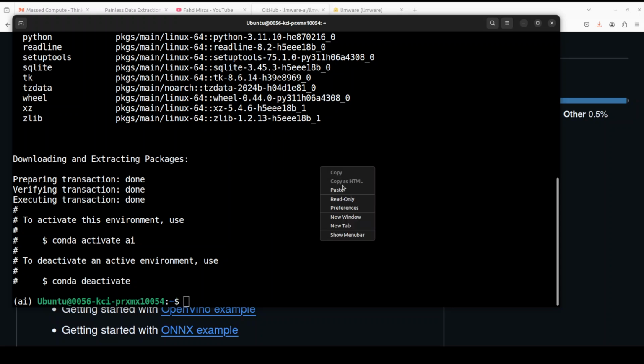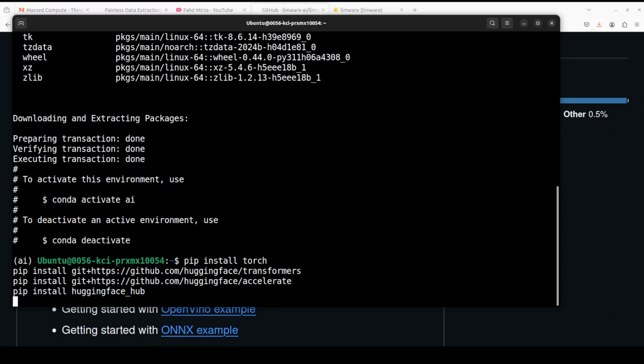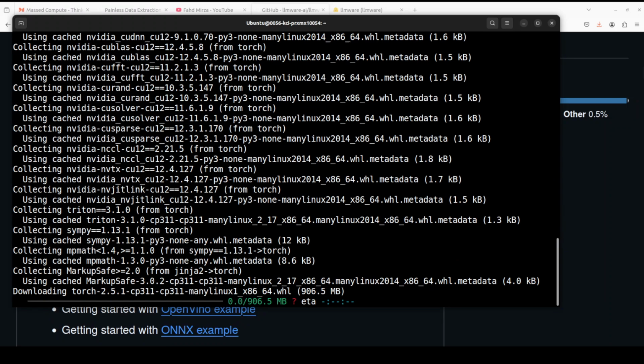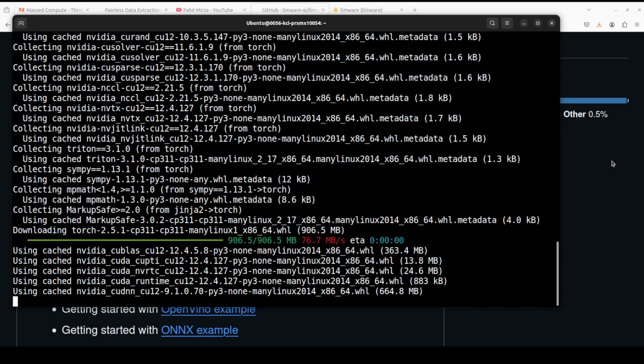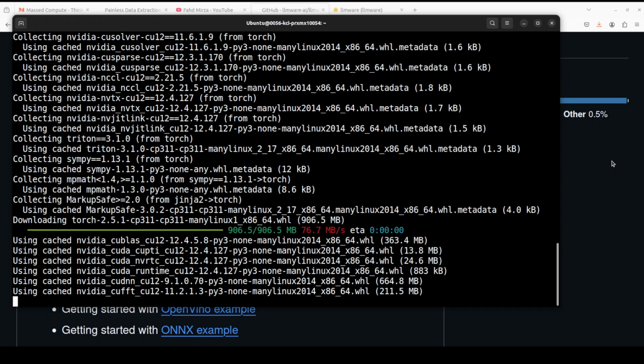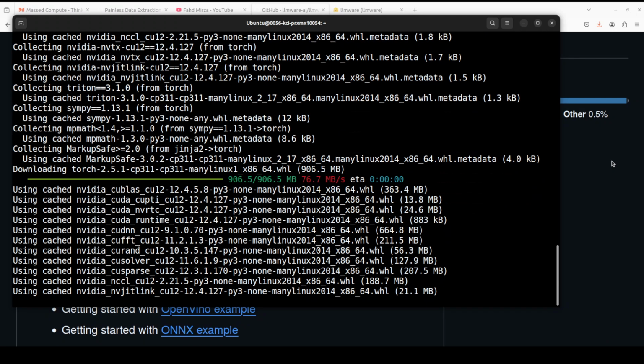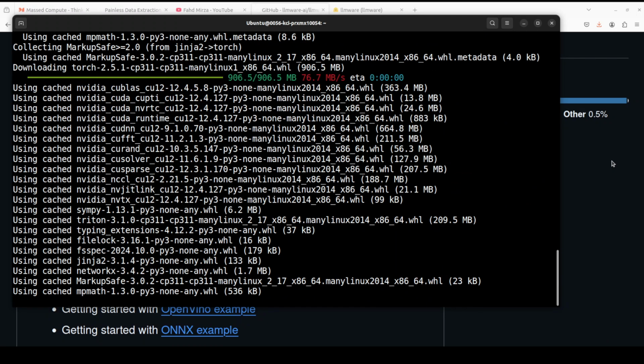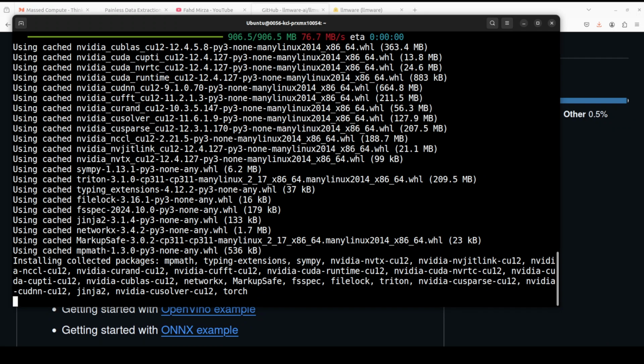Let's install all the prerequisites, which include Torch and Transformers and Hugging Face Hub. You would also need to download the models from Hugging Face page, which I just showed you for their model report. And we will be logging into Hugging Face by using Hugging Face CLI, and for that you would need a Hugging Face token, which is a free token which you can obtain from your Hugging Face profile page. So let's wait for these to get installed and then we will log into Hugging Face.